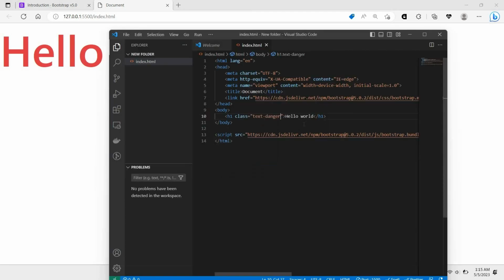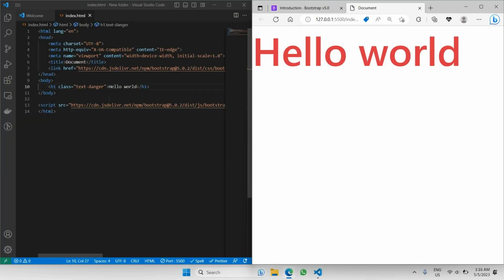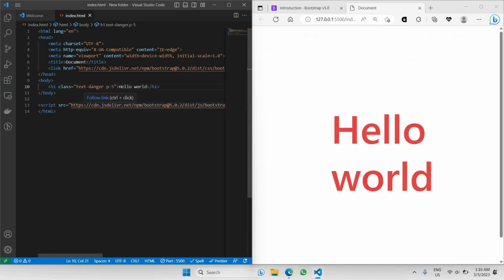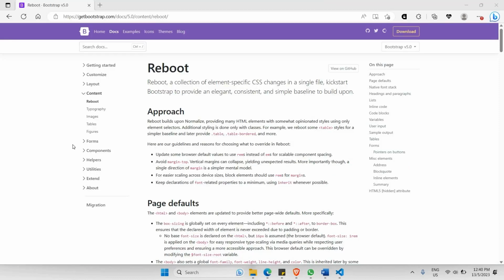And besides color, we can also give other styling effects. In this case, I have to add padding. For padding, you just need to make sure to give p equals to something. So I have to say p-5, like this. Once you give p-5, you're able to find your text will have padding of 5 around this particular text box right here. And this proves that we have successfully set up Bootstrap 5 in our project.